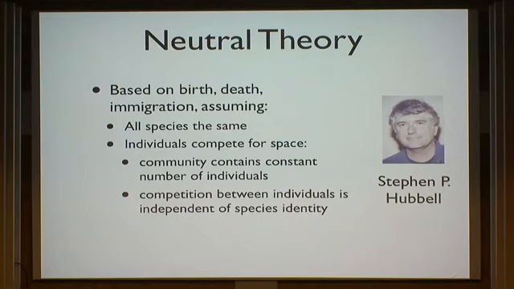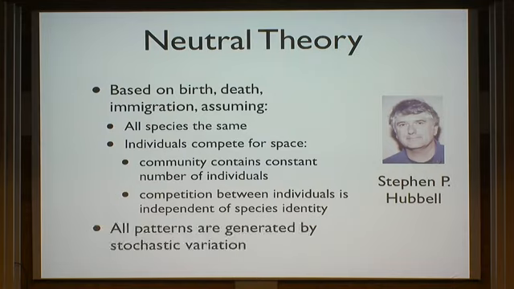So this is appropriate for a tropical forest, as I was saying yesterday. In a tropical forest, light is a limiting resource, and so individuals of different species compete for space. If they're doing that on an equal footing, then we expect them to compete equally for space. So a vacant gap in the canopy can be filled in principle by any species. With that assumption in the model, we can assume the competition between individuals is independent of species identity. That's a fundamental assumption of the model, and we can see where that leads us.